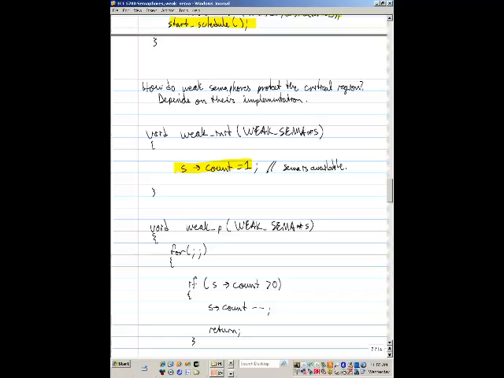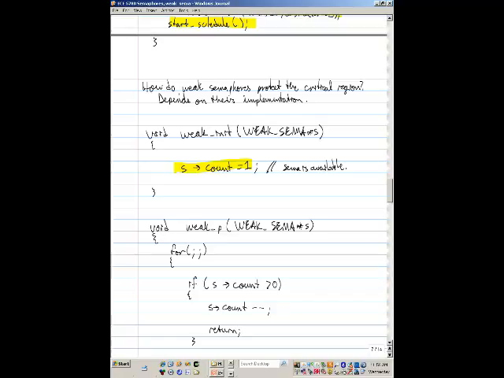Why do we initialize the count to 1? Because a non-zero value indicates that the semaphore is available. A 0 value indicates that it's not available. If we initialize it to 0, every time a process does a P on the semaphore, that's going to block. It's going to prevent the process from executing the printf. So if you initialize your semaphore to 0, none of your processes will run. They will always be waiting for the semaphore because the semaphore is not available.